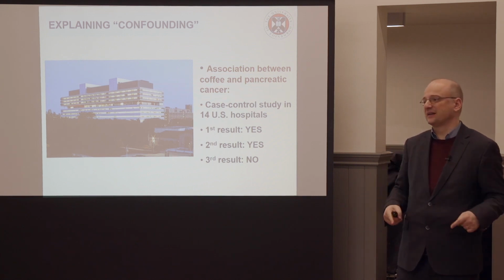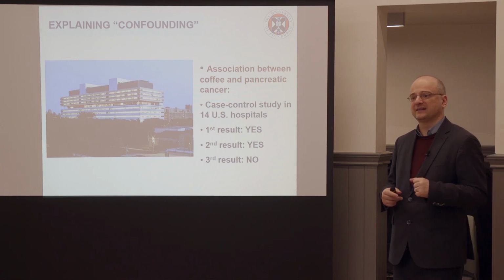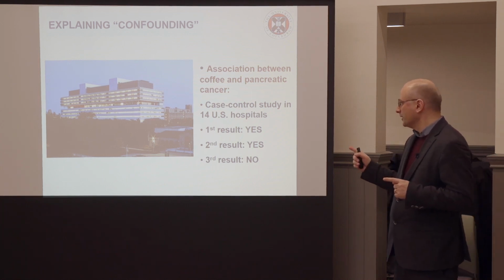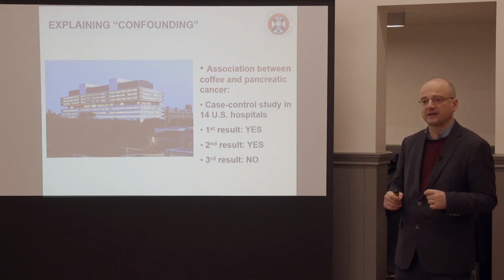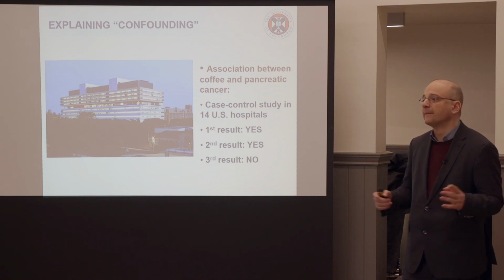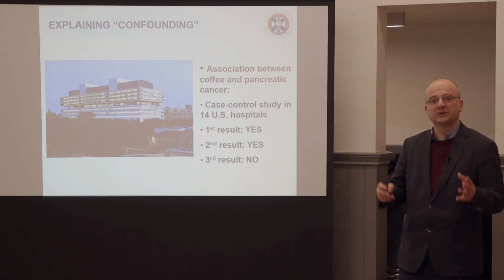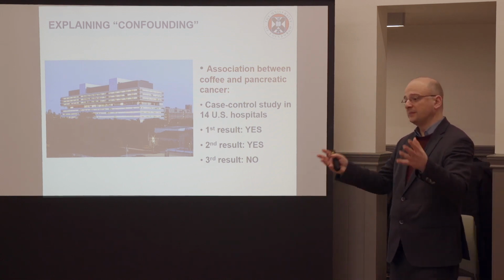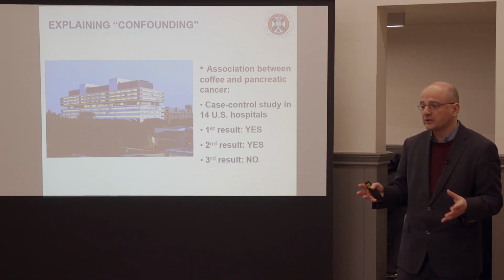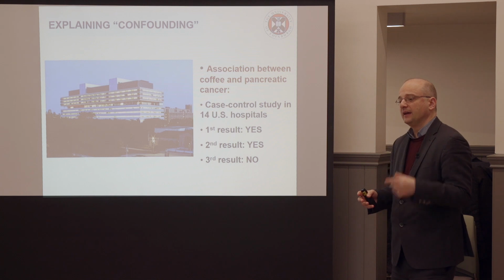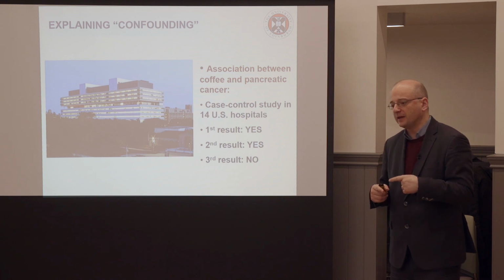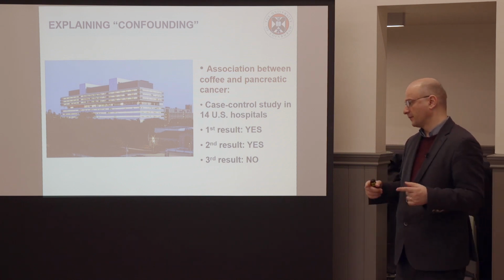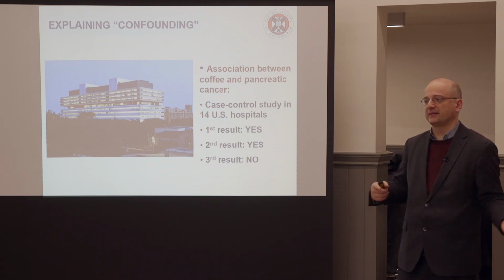And then they looked at the design very well, and they started thinking, okay, so what would be the ward to which you would admit a pancreatic cancer case? It would be the gastroenterology ward, all right? So they were all admitted across all hospitals to the gastroenterology ward. So an admitting physician would then be admitting the case. And then that same physician was asked to pick a control because it would be unlikely that the control would decline participation because that's their physician.